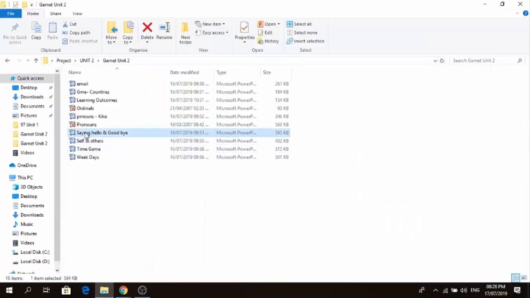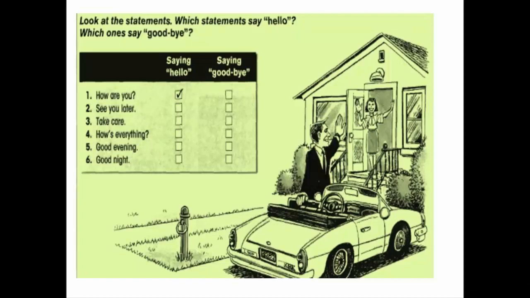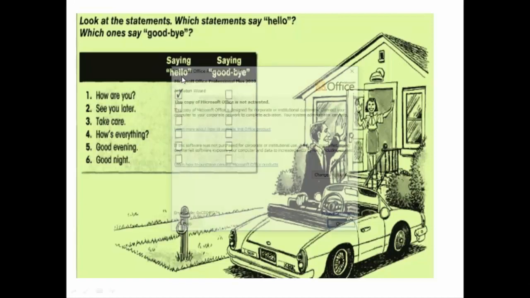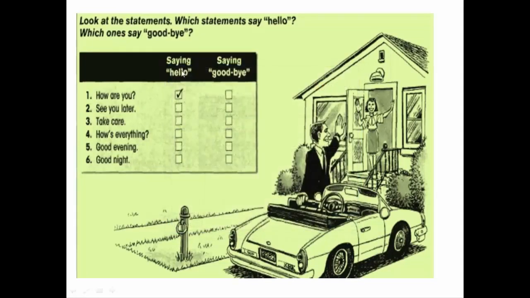Now before I close off this unit, I wanted to just show you guys something real quick. So, saying hello and saying goodbye. There are other ways than always saying hello or goodbye, because like I said, like the whole pronouns thing that I just showed you earlier, it can get repetitive at times, saying hello, hello, hello, or goodbye, goodbye, goodbye. You could switch it up, like how are you? So how are you is obviously for saying hello.